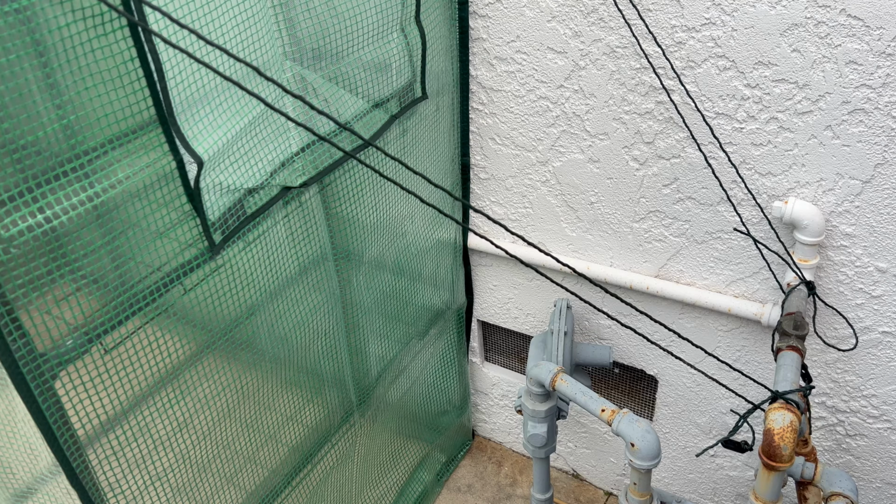Hi everyone. Here I brought you an episode of garden improvements with the new mini greenhouse we bought on Amazon. This is cute, easy to fix, and cheap, with a lot of hopes to get success with my seedlings.